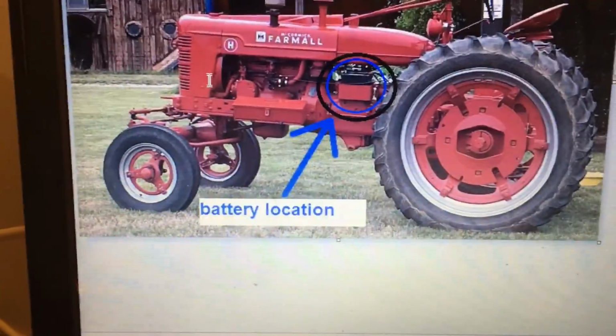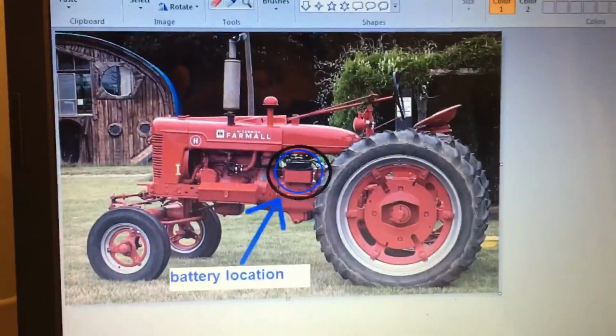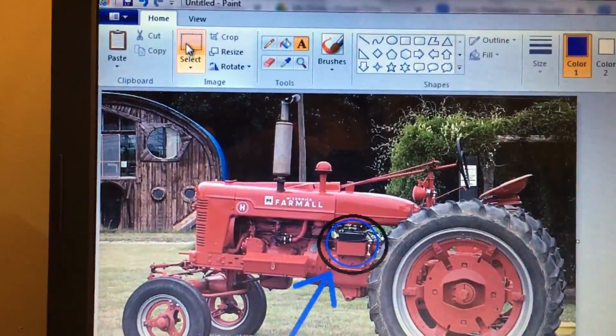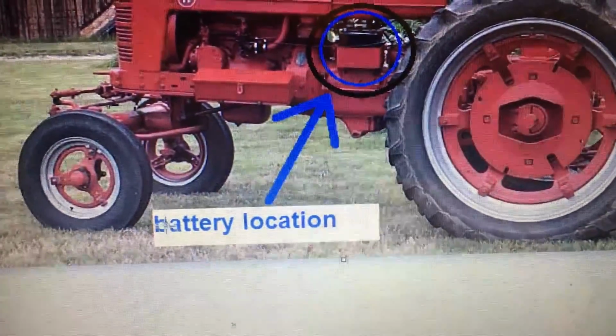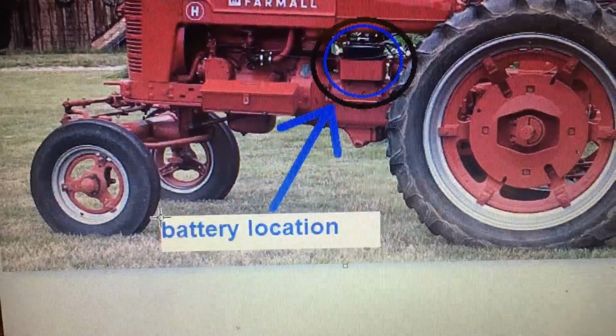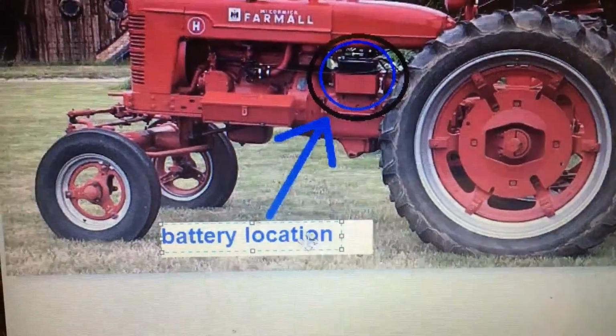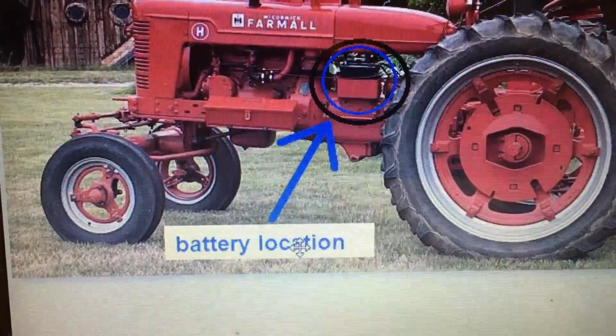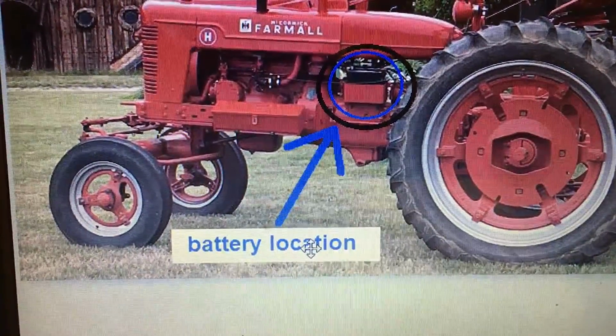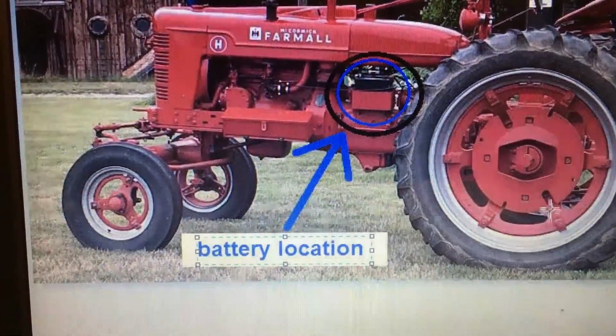Here's a little something if you wanted to clean it up. You can go back to the select tool, go down here and select that text within the white box. Get my blue arrows, left click and hold it, and center that in your white box.